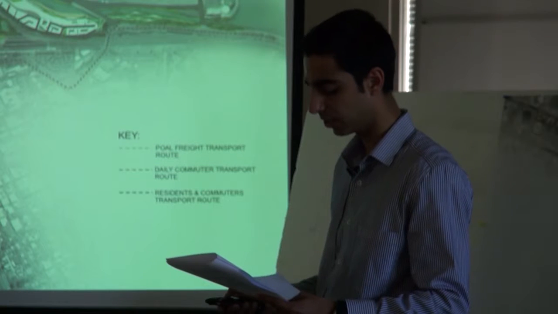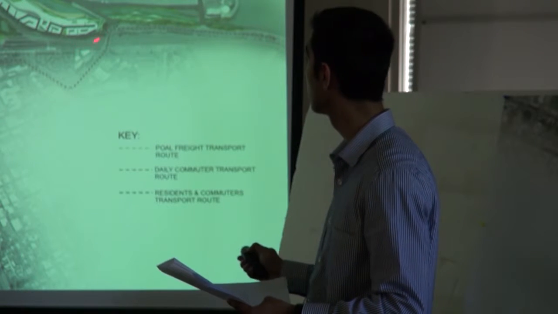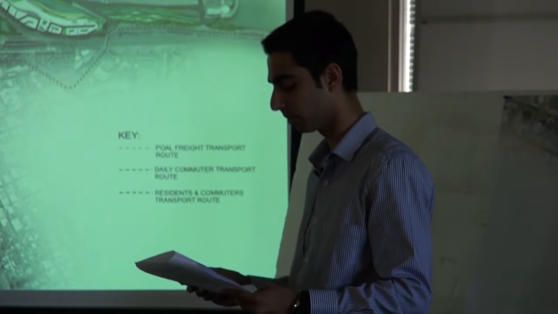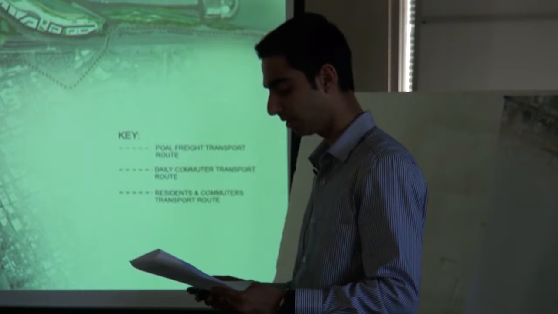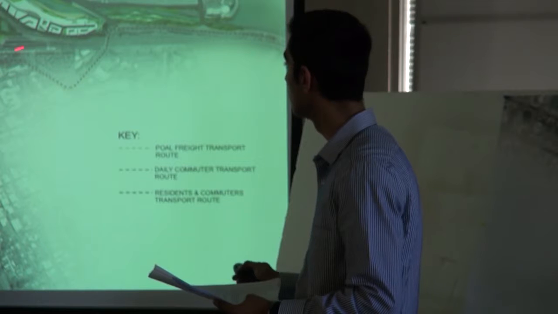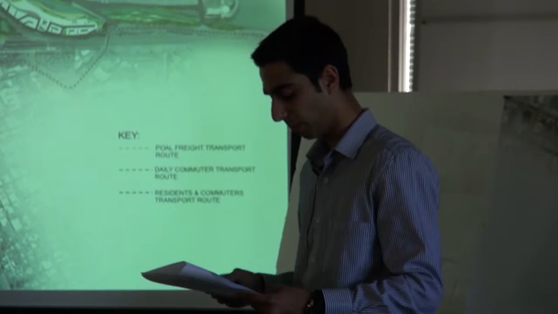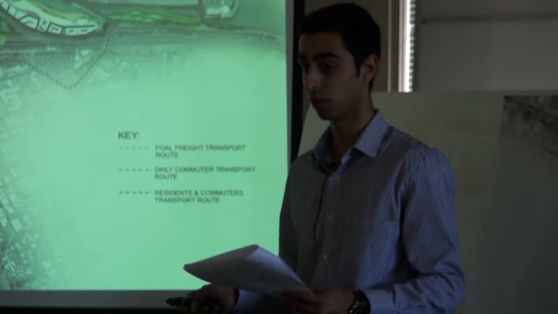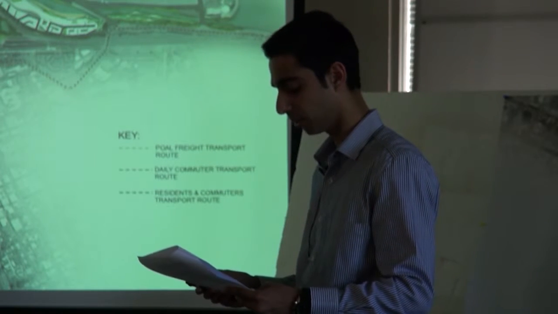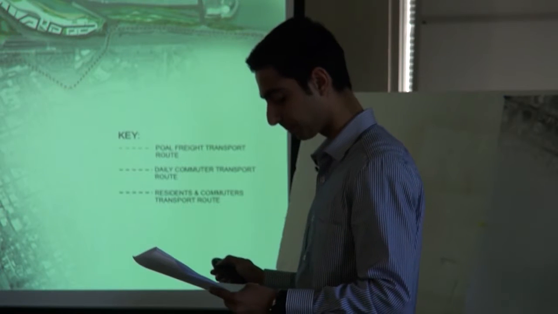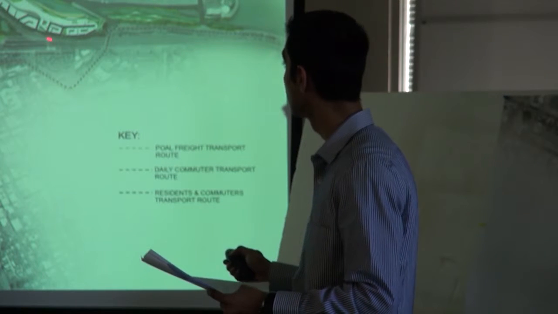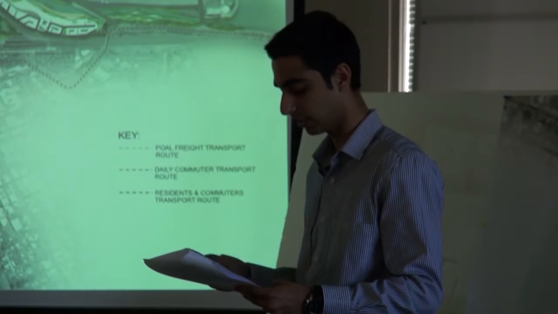After the removal of Quay Street from Top Ora Street to the Strand, it was vital to find an alternative route for daily commuters and Ports of Auckland freight transport. The daily commuters and freight transport will now be serviced on Customs Street, Beach Road, and the Strand, which is something that has also been proposed by the Waterfront Auckland Plan. The proposed transport route for residents and commuters of the new housing development will be accessed between Top Ora Street and the Strand, as it runs alongside the existing railway.